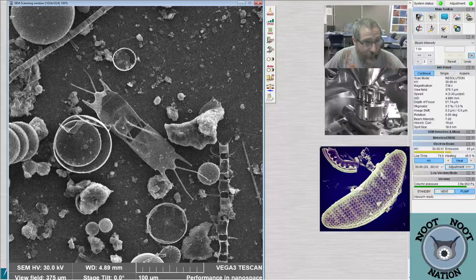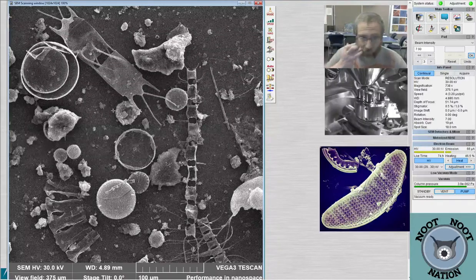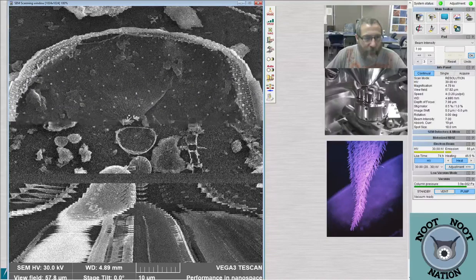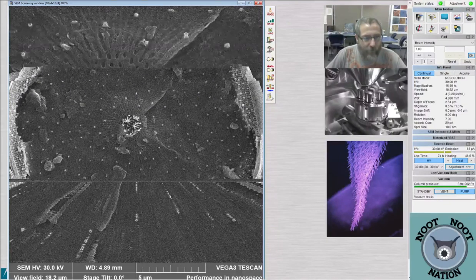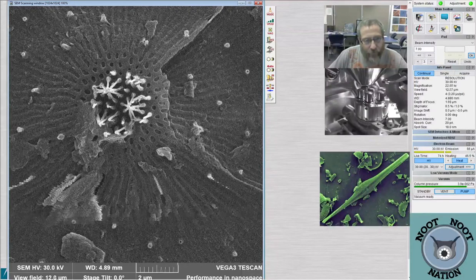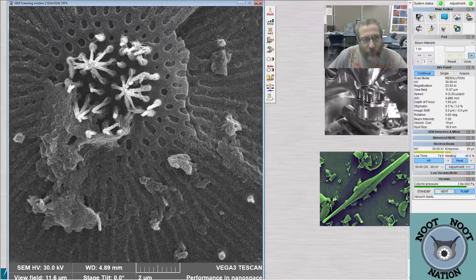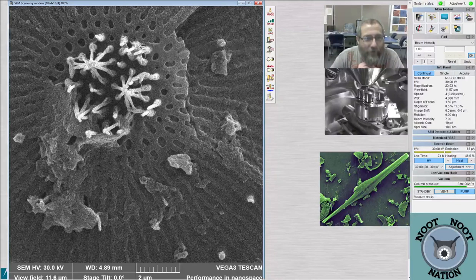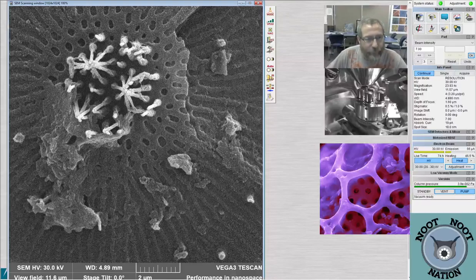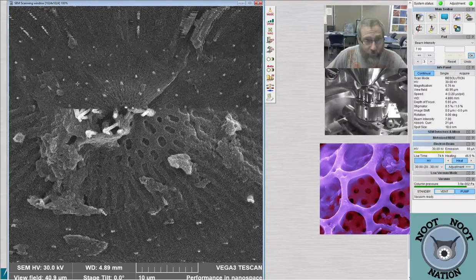But if you're thinking about the Thalassiosira that we saw that had sort of a connecting piece between them, those ones, it's a piece of chitin that's coming out of the central fultoportula. And I can give you a really nice view of one of those here, because this is Thalassiosira, I think it's weissflogii, and it's got a series of these little tubes up here, and it uses these little tubes to squeeze some goo out, and then it connects to its sibling cells that way. So all of these little tubes are processes that are used to connect them together in those little colonies.